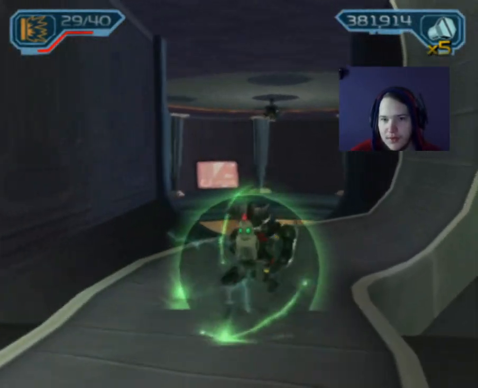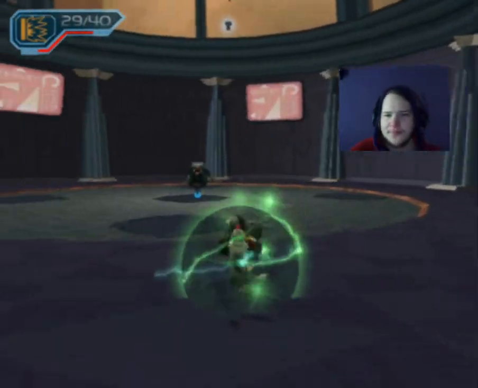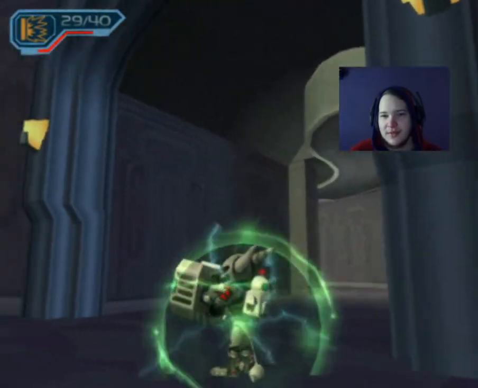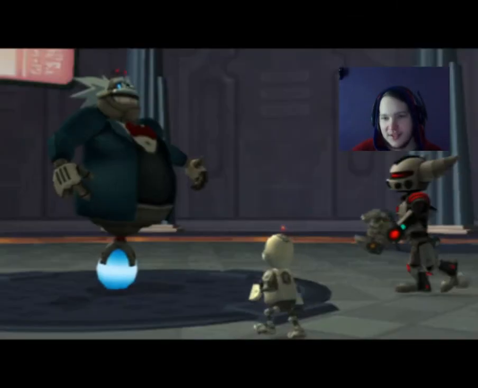And around we come. Is that him? No, it's not him. This looks like a trap. I can't see any enemies. Let's go trigger it.